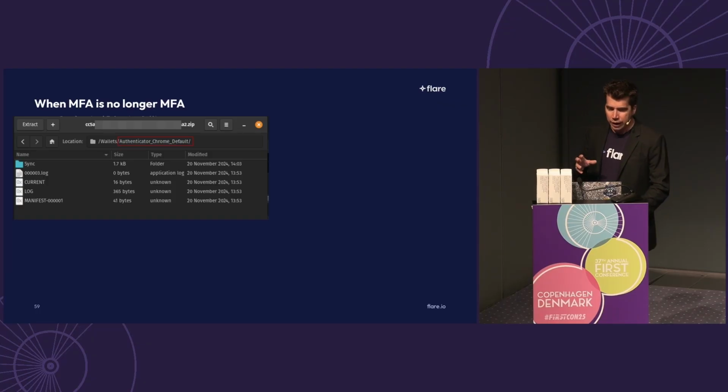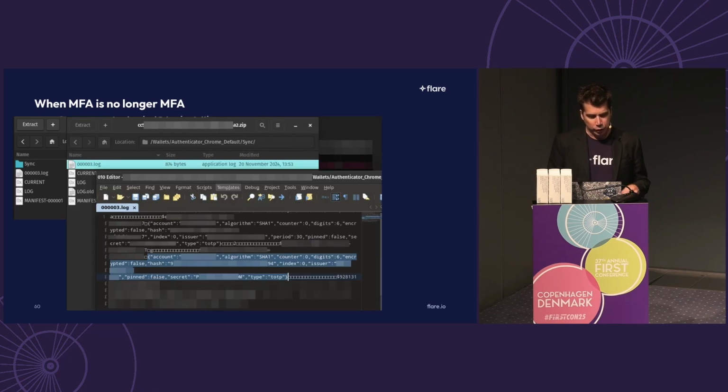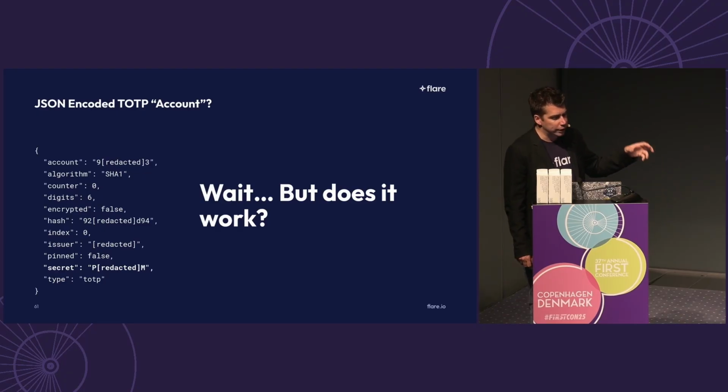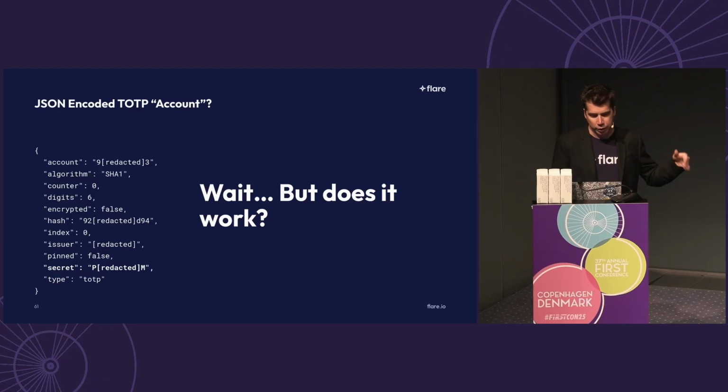We also found out that they were going after specific Chrome extensions for MFA, and so we wanted to validate what was going on here. If we look at the log files that are stolen, these are of the LevelDB format, so the plain text stuff is visible. The integers are packed, but the plain text stuff can be extracted easily. If we look at it in JSON format, we seem to have everything needed to be able to do a TOTP replay attack. We have the algorithm, the counter, the number of digits, and then the secret.